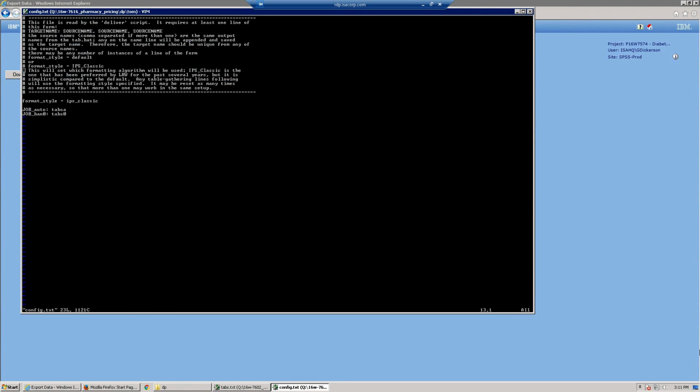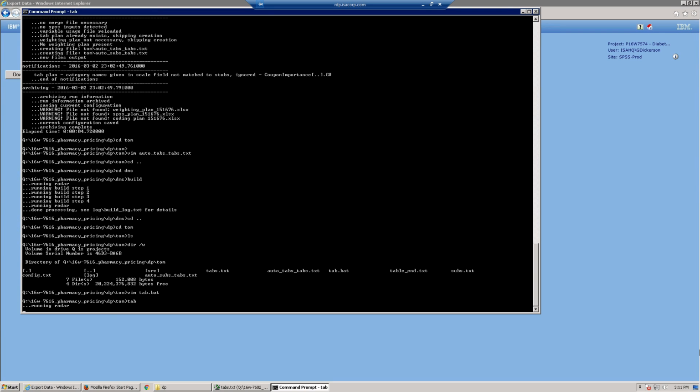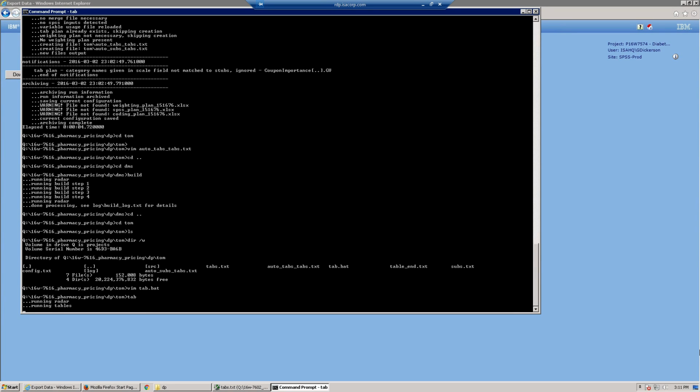Tabs A becomes, let's see, pricing. Okay, and we'll use that as classic. And tab. And now it runs radar, it takes 5 seconds again, because it wasn't redoing those long things that it did.